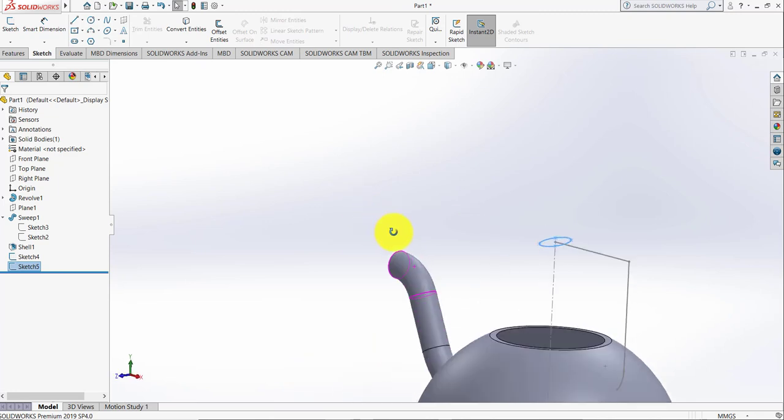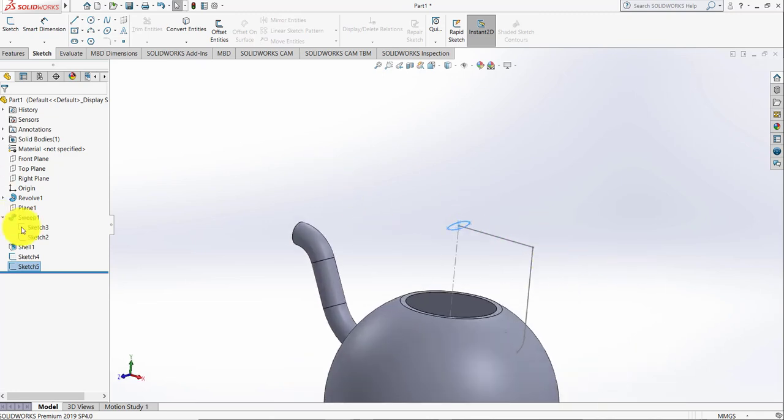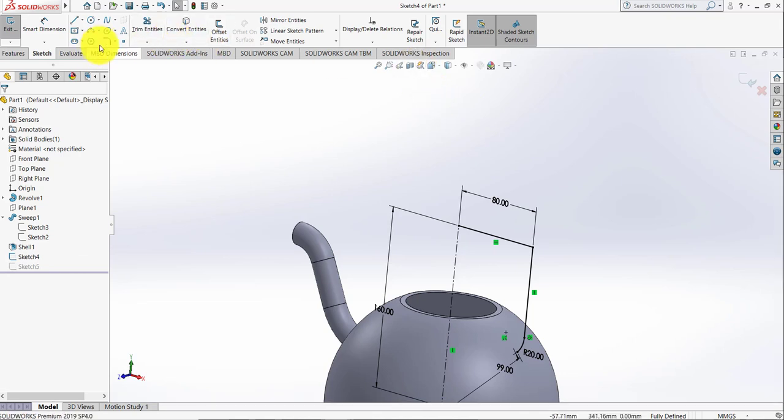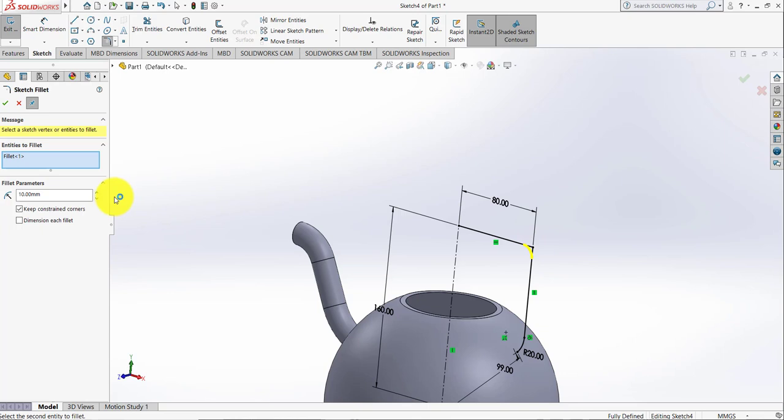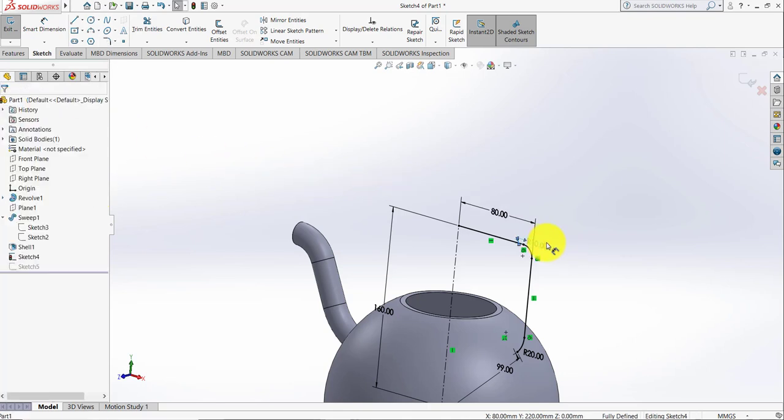Now exit the sketch, and one thing is left in this path. We needed to add the sketch fillet. Select this one, and the radius of this dimension is 20. So this one is 20.